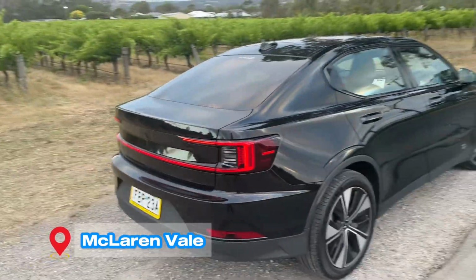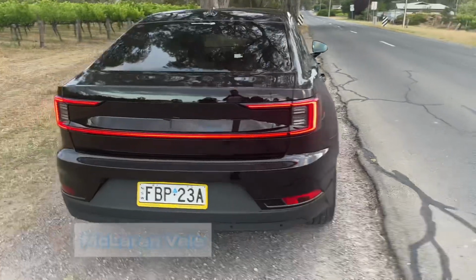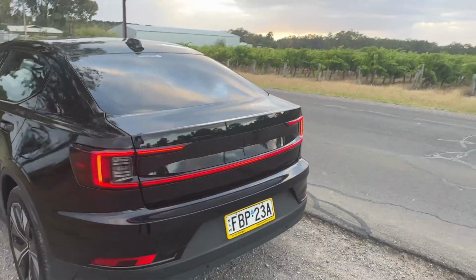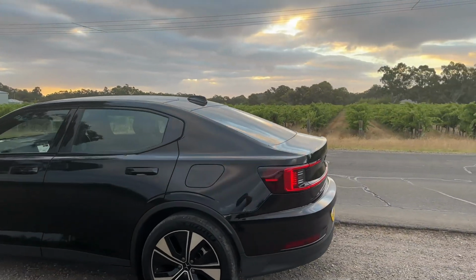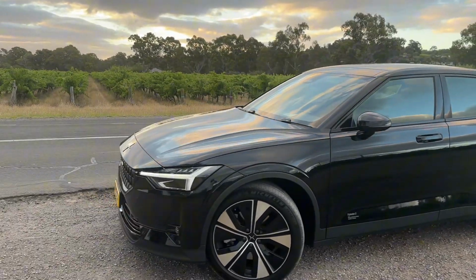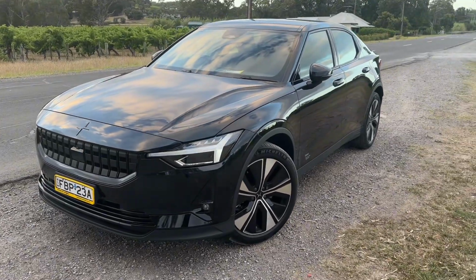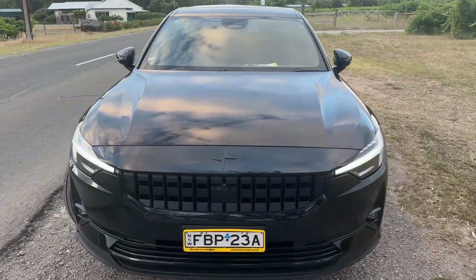I find the exterior design of the Polestar 2 quite interesting. You get those subtle Volvo cues with that sort of boxy look and straight edgy lines, and especially that vertical infotainment yells Volvo. Wonder how much influence Geely had, or Geely, not sure how it's actually pronounced, so if you know the correct pronunciation for Geely, let me know in the comments below. But yeah, not sure how much influence Geely had in the overall design versus the design motif of the Volvo brand.